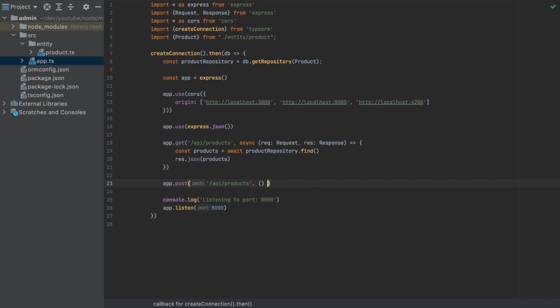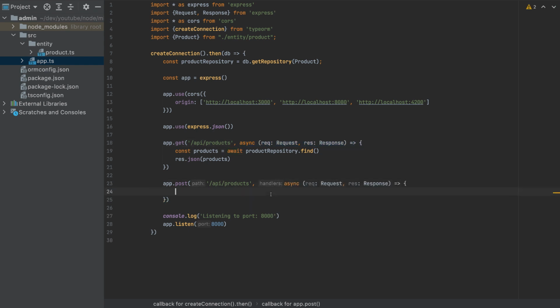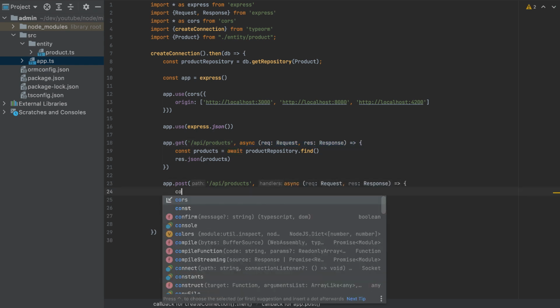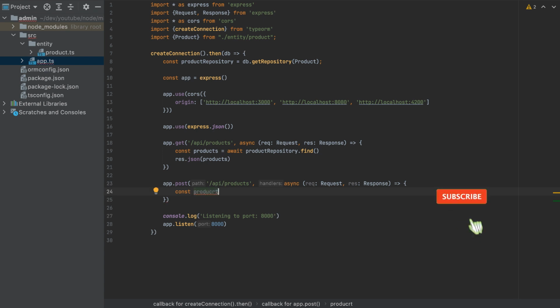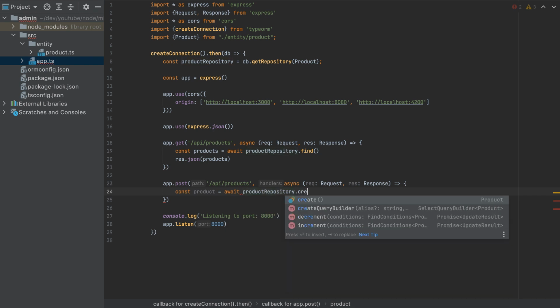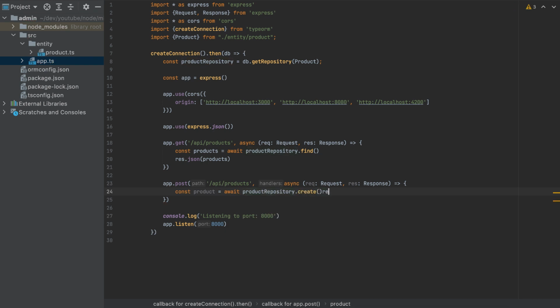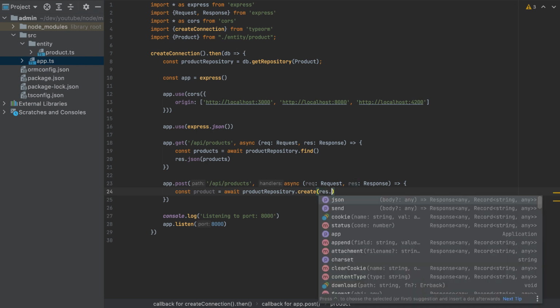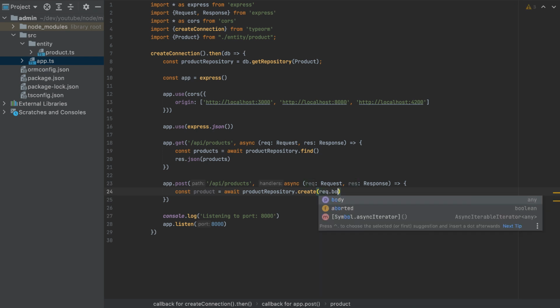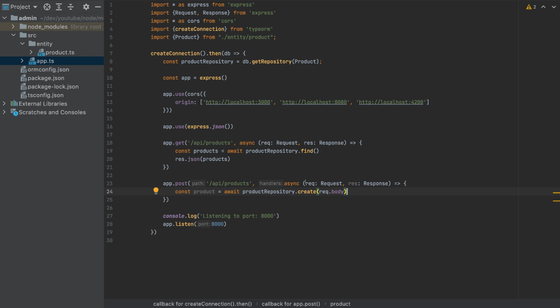And with this, we want to create a product. So I'll copy this part, paste it here. And now let's create a product. So the product is equal to await productRepository.create, and we will pass request.body inside. So all the data that we will send in the request will be all the fields of the product.